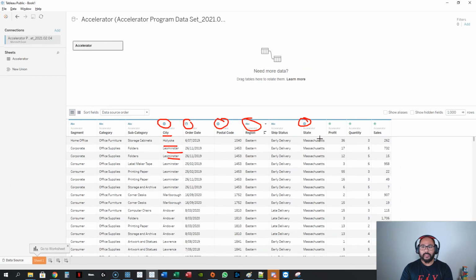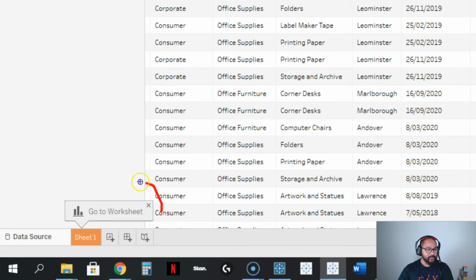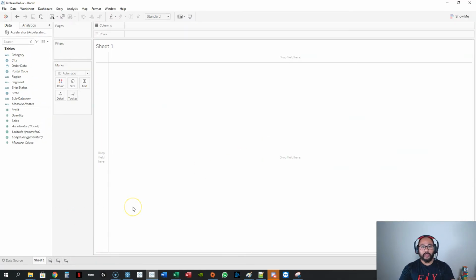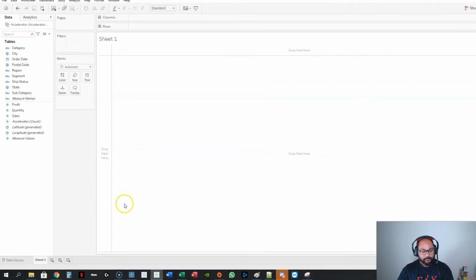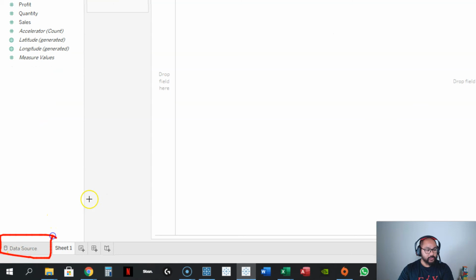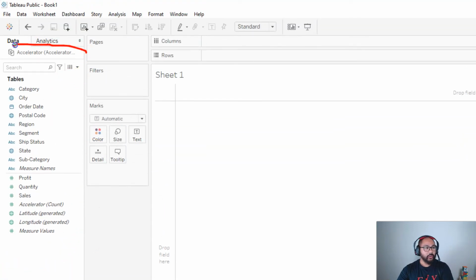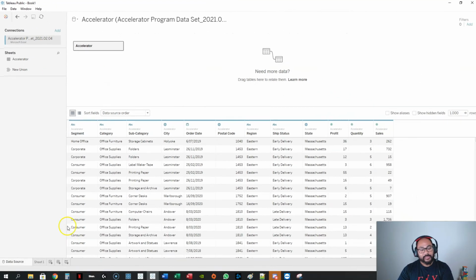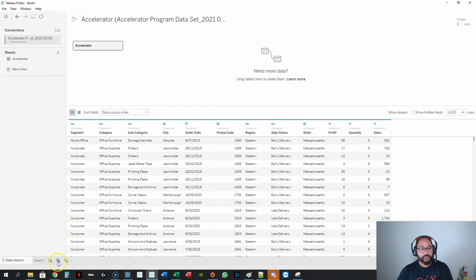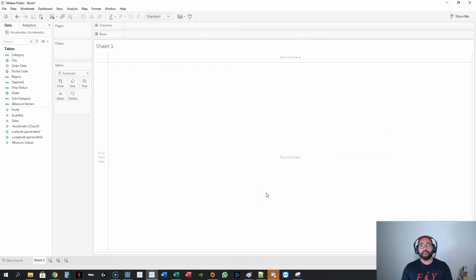Okay, once we have the data set and we're happy with it, or like it looks good, what we do next is we click on this very alluring sheet 1. From here, we go into visualization mode. This is now where we can do our bar charts and line charts. And if you ever need to go back and check your data source or check your data types and all that kind of stuff, you can just simply click on data source down here, or you can click on your connection up here and go edit data source like so. That second method is probably better once you have multiple connections. But that is how you insert or load your datasets.